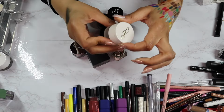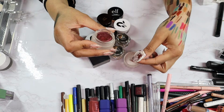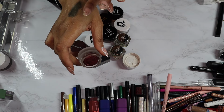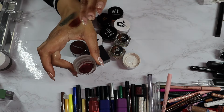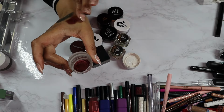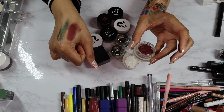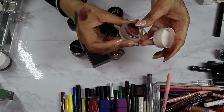Then I have Disrupt. And this one, I just don't know if I'm going to keep, guys. I haven't used it in ages. It's beautiful, as you can see. These are still in such great shape. I'm going to set it here. I mean, look how pretty that is. But if I'm going to wear color like this, I feel like it would be in a powder shadow. You know, I don't know if I'd use it as a cream. So I don't know. I think I'm going to get rid of this one.